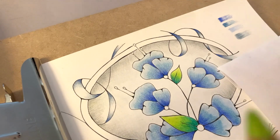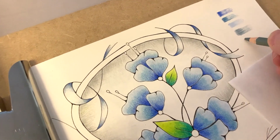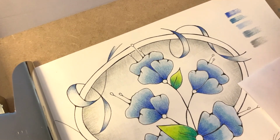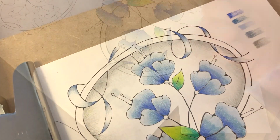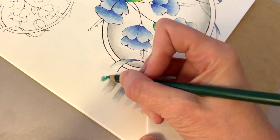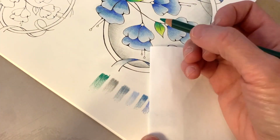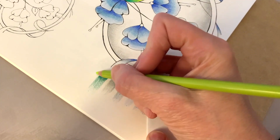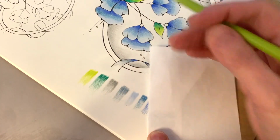The nice thing about this, the reason why I swatch out my colors, is not only to check on blends, if I like that blend for the project, but if I have it with the picture piece like I do here, it also reminds me to write down exactly which pencils I used. Because you can do a whole piece with whatever colors you're using, and then you go back later saying, wait a minute, what colors did I use to create this design? So it's really important to not only swatch it out, but also write down the numbers or whatever pencils you used in the first place.